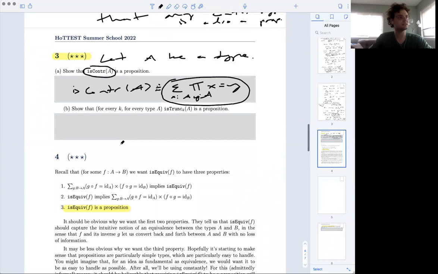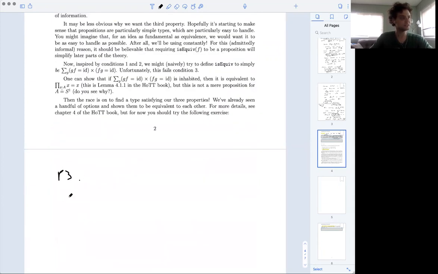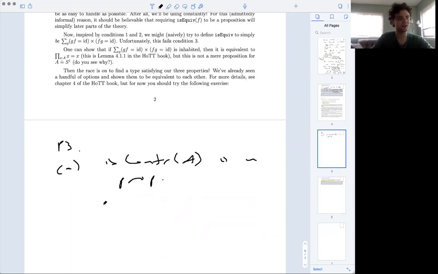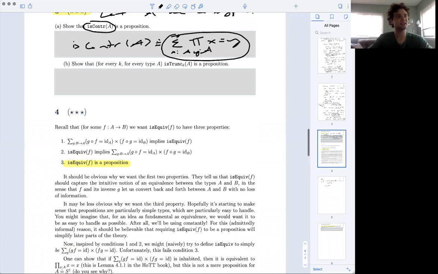Let's start with problem 3, part A. If we want to show that "A is contractible" is a proposition, let's use the convenient definition of proposition we've been using, where we take two arbitrary elements of this type and want to show that they're equal.